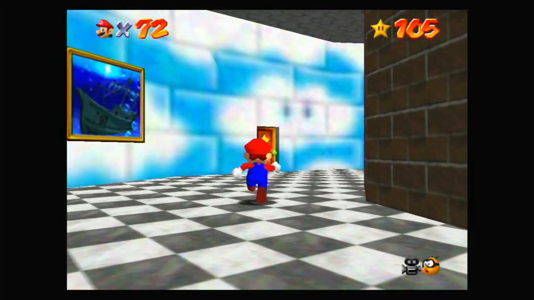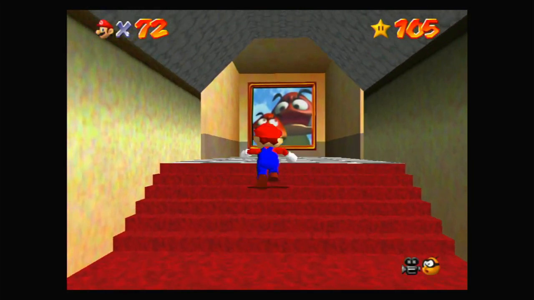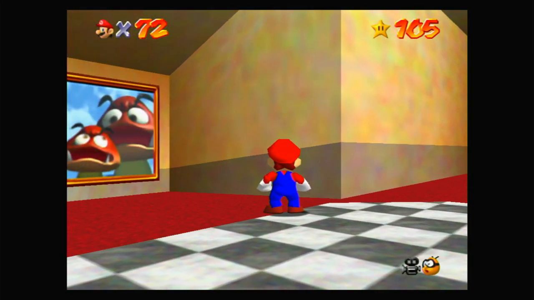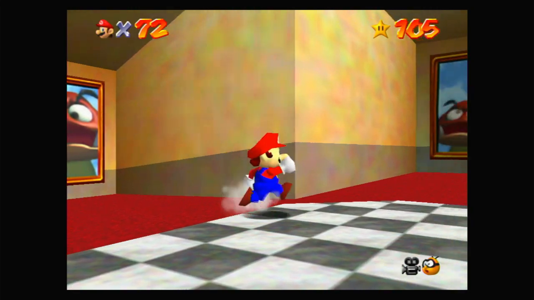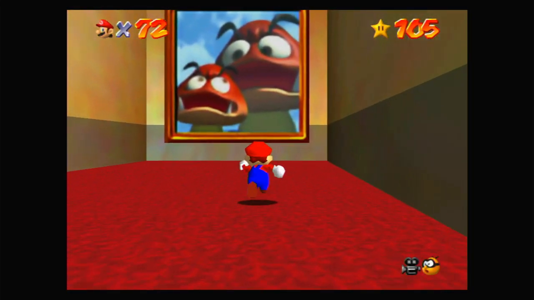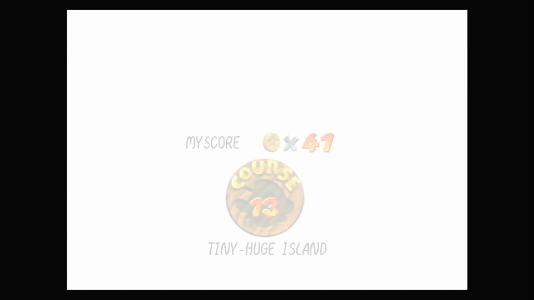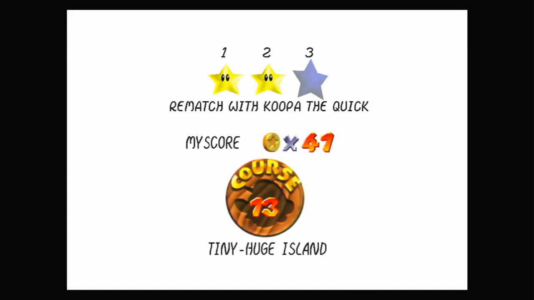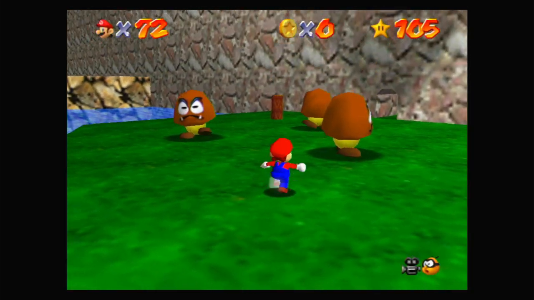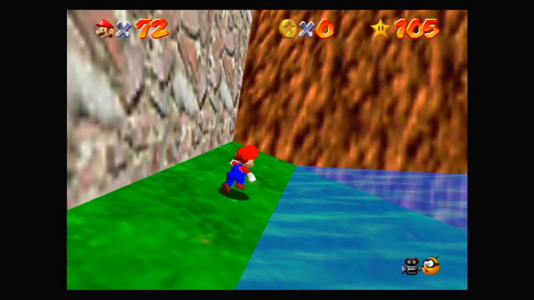So, next up, I believe, is Tiny Huge Island. I don't know what star we're up to in it. But I guess I'm just gonna go straight in. Rematch with Koopa the Quick. My favorite kind of thing. Just wonderful.